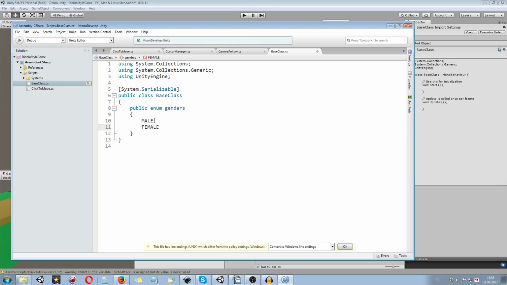You can type this fully uppercase or fully lowercase. It's up to you how you want this. An enum is nothing else than a list of integers, and these are named like whatever we're gonna call them. We could even add more genders if we have some, and they will be seen later on as a drop-down list.